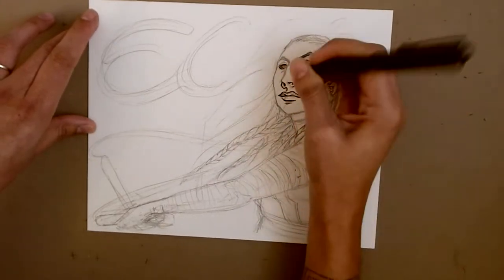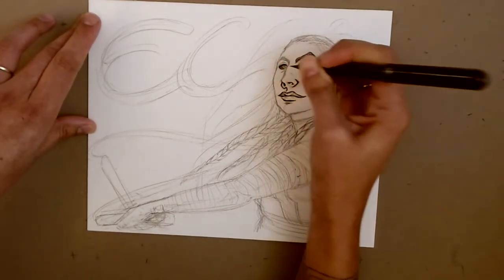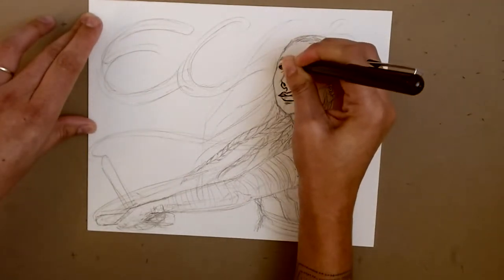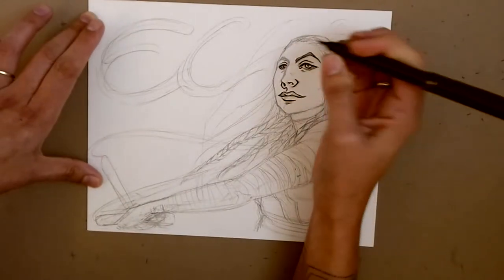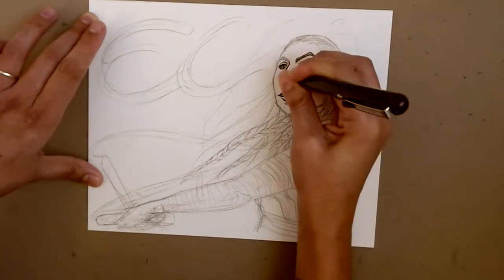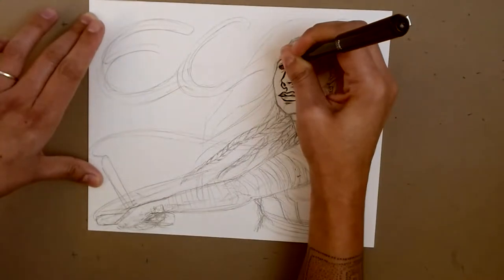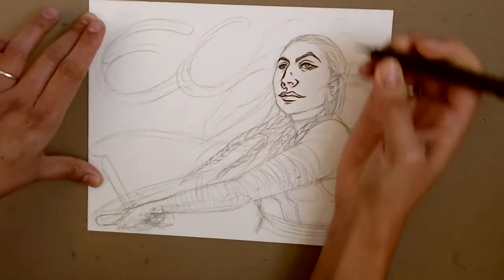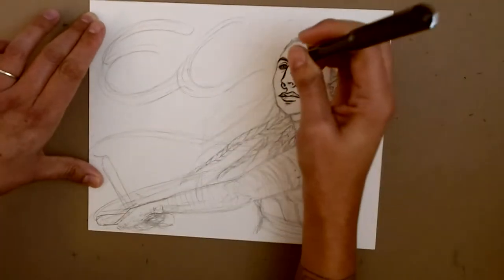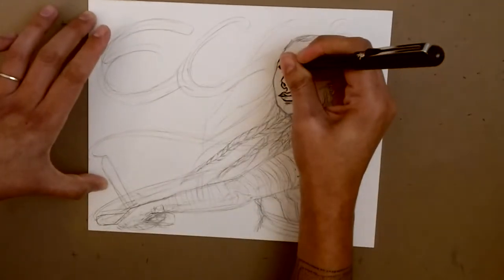One thing I have to be careful about is not laying my hand over where I'm drawing and smearing the ink. It's a little cold today and we just had rain a few days ago, so my inks are not drying as quickly as they would if the weather were warmer. That's always a fun thing, especially when you have deadlines and need to ink pages and can't erase your pencils because of humidity. I'll probably clean this up later today and post it on my Instagram page so you can see what the finished inks look like.